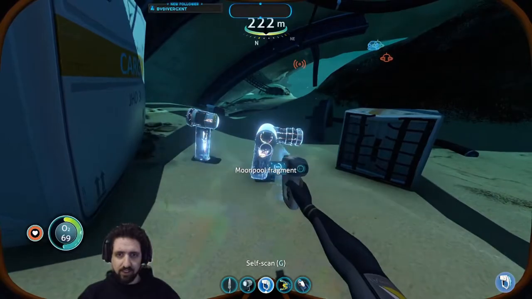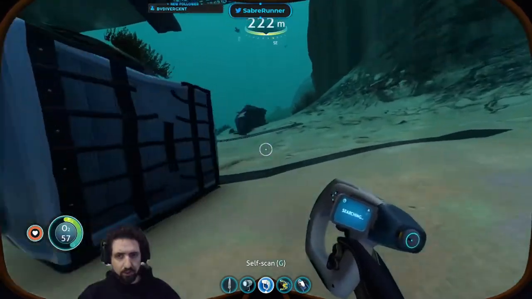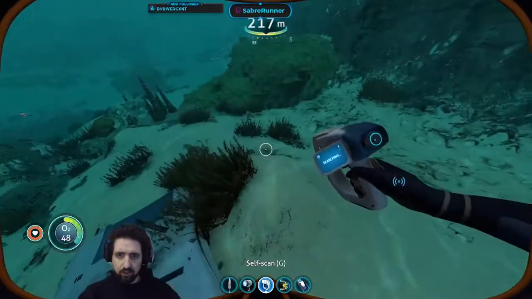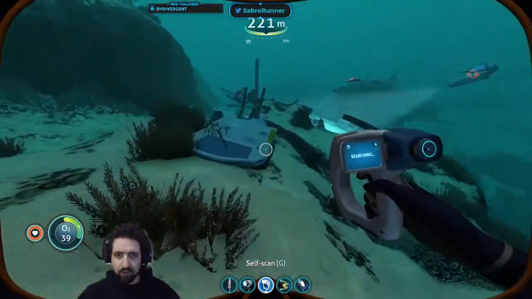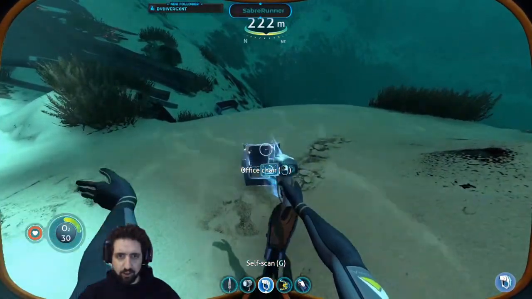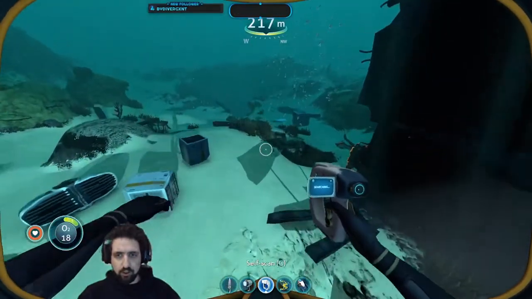Moonpool? Moonpool. That's a radio. Unusually low. Cause unknown. Maybe someone's eating everything? That looks unusual. That's salt. That's a chair. 30 seconds. That looks like another desk. Acquired. And I think I'm done here. Okay.